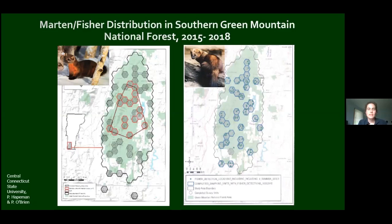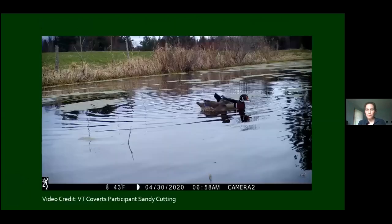And so we see that we found Marten on our game cameras around Glastonbury Wilderness in southern Vermont, as well as Somerset Reservoir, but we did not detect them in these areas kind of around those red polygons. On the right, we can see that fisher, the blue polygons, highlight where we did see fisher. We saw them in almost our entire study area. And so again, we're seeing how photos become data.